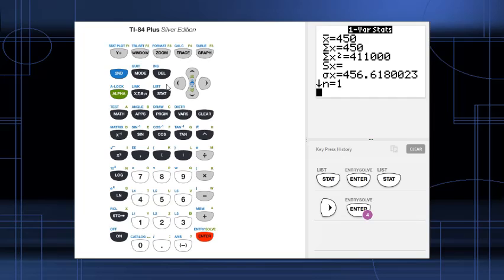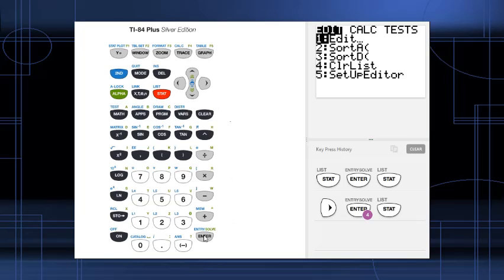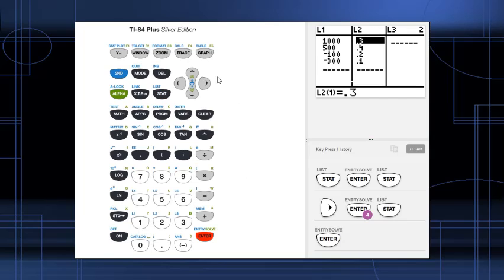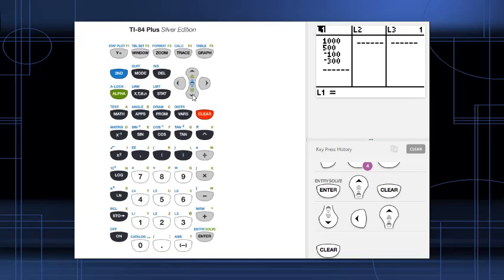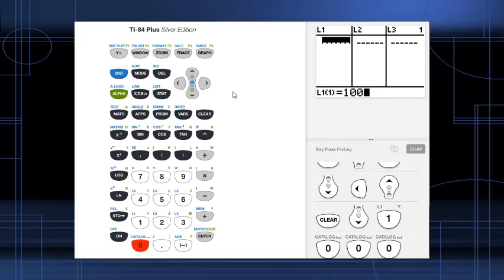Now let's calculate this for Fund D. So I'm going to hit Stat and get back to my list. Now I'm going to have to enter my data for Fund D, so I'm going to clear out my list, clearing out L1. Okay, now let's enter our data. We were told that there was a 40% chance for a $1,000 profit, so I'm going to enter my $1,000 profit.